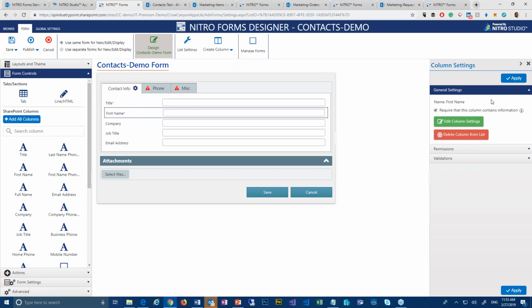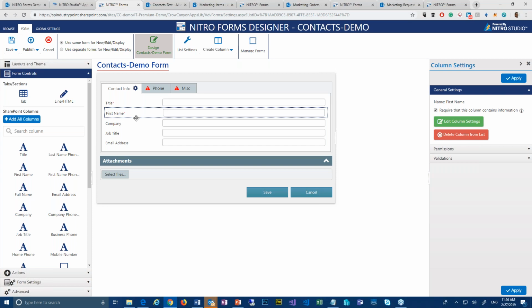And then our employee goes out and does the vetting of this particular client, so they go out and find more information about them. When they come back in and they go to add the phone tab, I may not even show the phone tab on the new form, but when they come back to add in the phone information, they'll see that there. And then when they click on the phone tab, I could say, oh, these 3 fields inside of the phone are required. So maybe I have to have at least a work phone for them after we've vetted them. So I can do some pretty cool things inside of here.